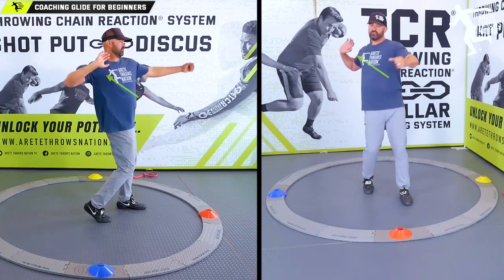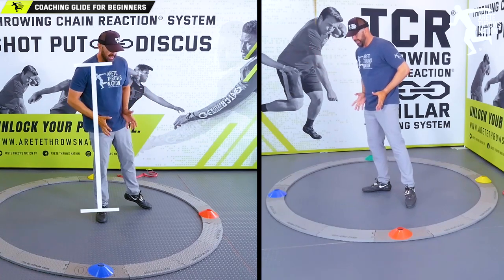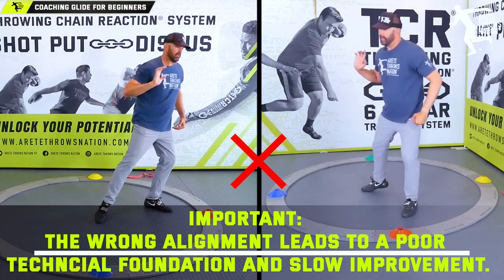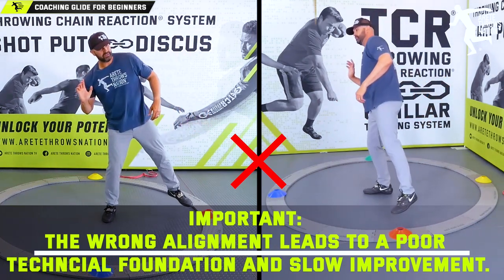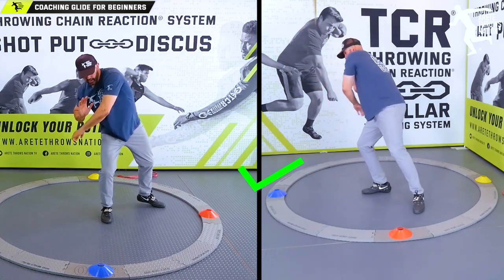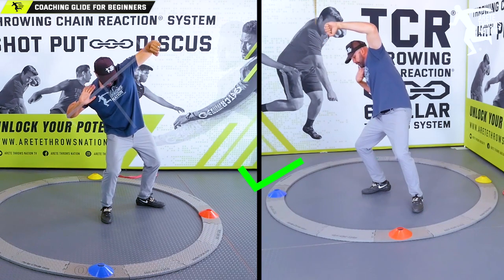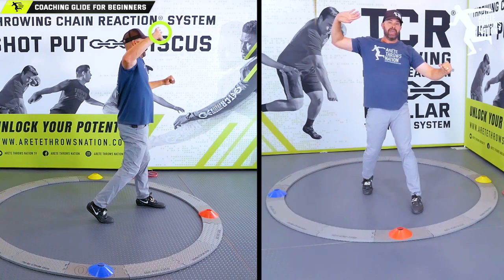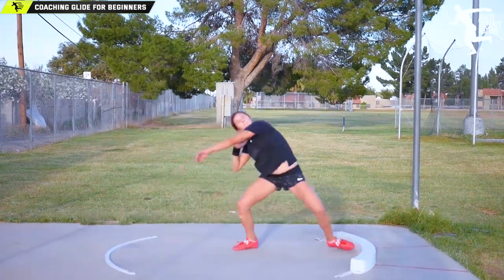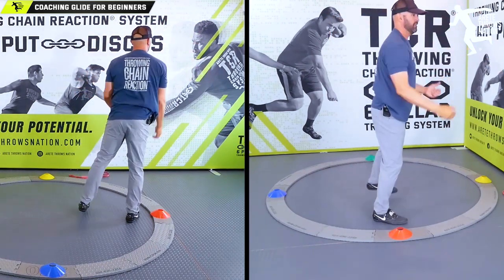You're always trying to get your lower body ahead of the upper body — you create this stretch and you create this punch. When we look at the lower body, we're stacked up. Notice my hips are slightly forward. A lot of kids put their hips here and their upper body here, creating a kind of cartwheel motion instead of getting into that stretch and staying loaded. This is going to open up into what we call the Glide T — you take that arm out and up into a T, from elbow to elbow. The legs are bent, which allows you to come through and get the hips into the throw, pushing the leg and hip forward.